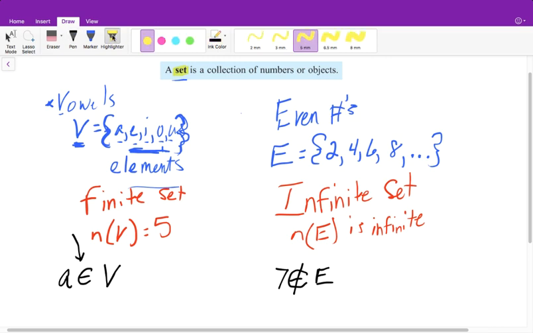All right, so these are just some of the things that you need to know. You need to know the difference between a finite set and an infinite set. You'll need to know how to write out the number of elements that we have in each set. And you'll also need to be able to denote that something is an element or something is not an element of those sets. All right, that is it for the first video. In the second video of this section, we are going to go through the different types of number sets that we have.